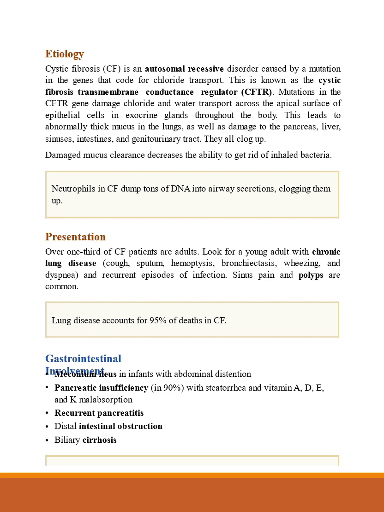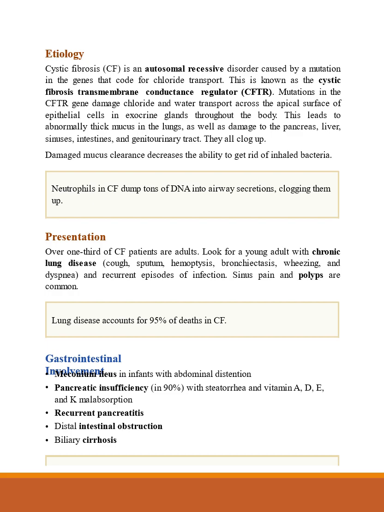One third of CF patients are adults. Look for a young adult with chronic lung disease, who complains of cough, sputum, hemoptysis, bronchiectasis, wheezing, and dyspnea, and recurrent episodes of infection. Sinus pain and polyps are very common. We need to remember that there is a clinical tip here which states that lung disease accounts for 95% of deaths of patients with cystic fibrosis.